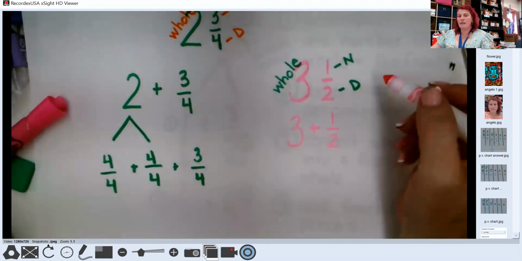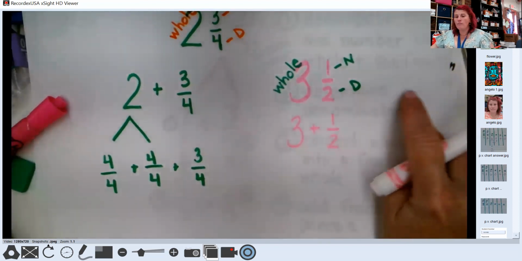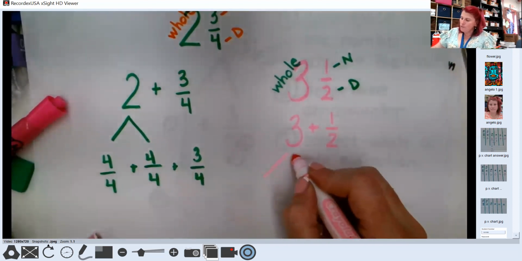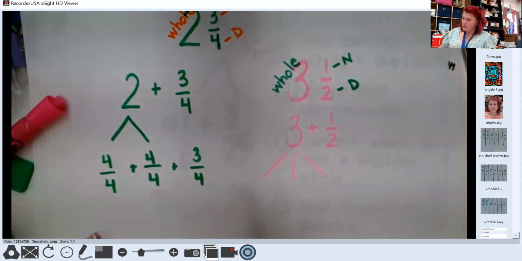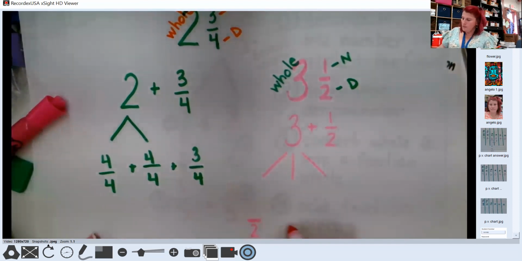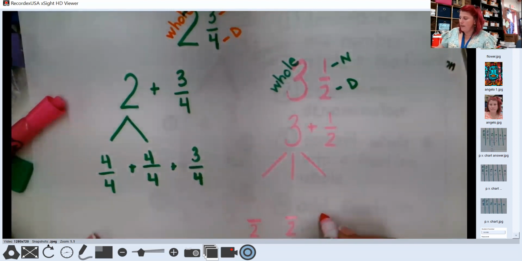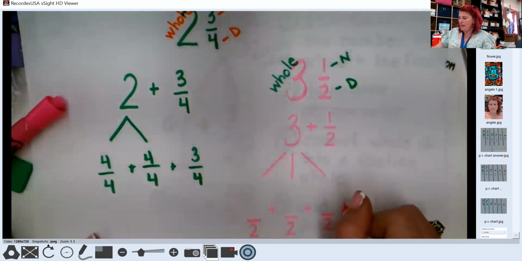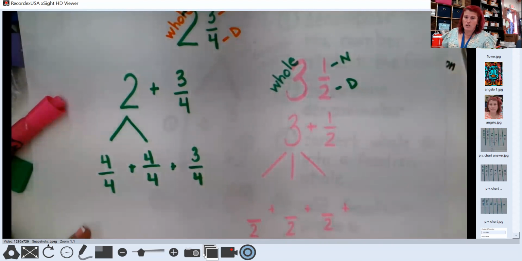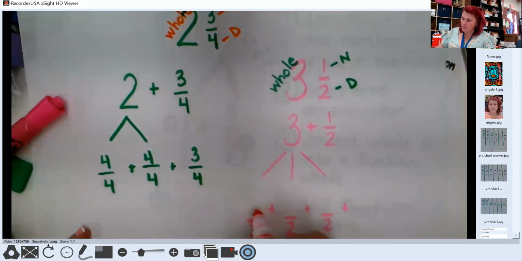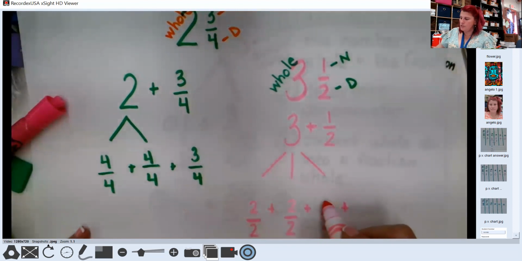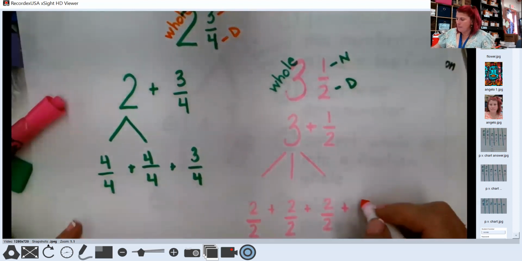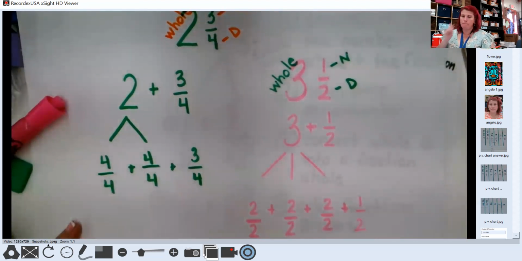The next step is to locate my denominator, which I know is 2, which means all of my denominators have to be 2. My whole number is 3. That means I need 3 fraction wholes. So that's going to be a 2 here, a 2 here, and a 2 here. I need 3 of them, 3 fraction wholes, and they're all adding because we're doing decomposition. And then I need a fraction whole, means the number on the top is the same as the number on the bottom. So that's a 2 here, 2 here, 2 here. That takes care of my 3 wholes. And step 4 was to add back my fraction piece from the mixed number.